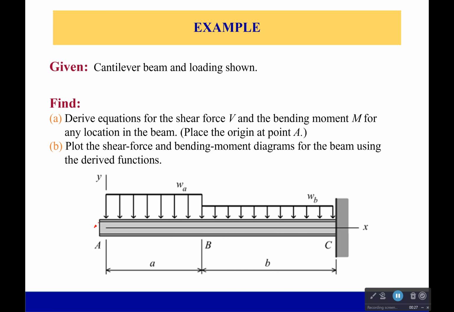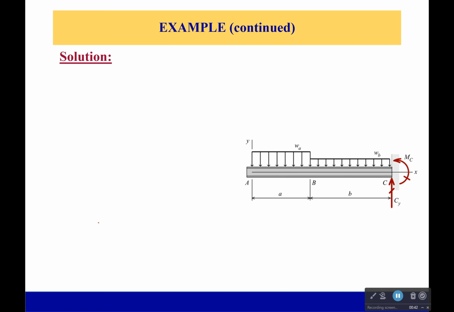Then we want to plot this for these beams using our derived functions. Okay, now I'm not going to make you do this on your own. We're going to do it together, though it's really just a little bit of integration here. It's still not necessarily fun. Okay, so first make a free body diagram. Now once we've done that, we can begin to solve everything.